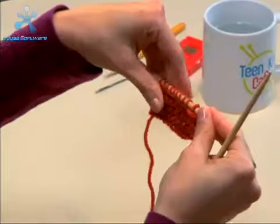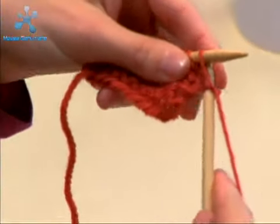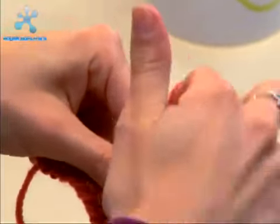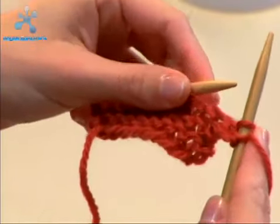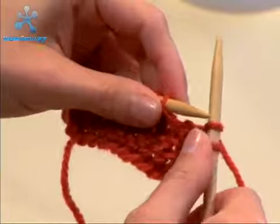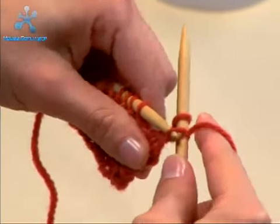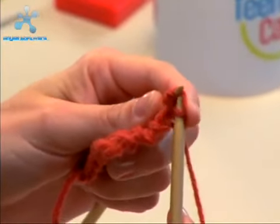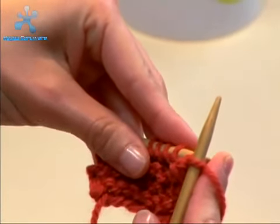Easy to remember, right? First, knit 2 stitches. 1, and then 2. And now what we're going to do is take the left needle and grab that first stitch. If you gotta pull this yarn down to grab it, that's okay. And you're gonna slide it over the second stitch and off the needle. So you're pulling the second stitch through that first stitch in a way.